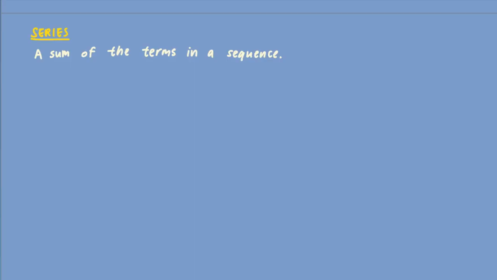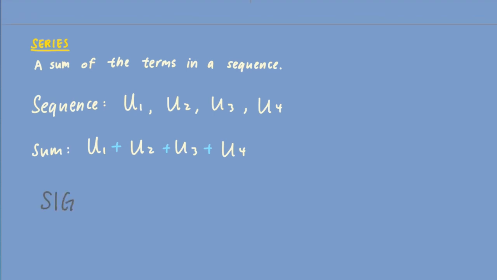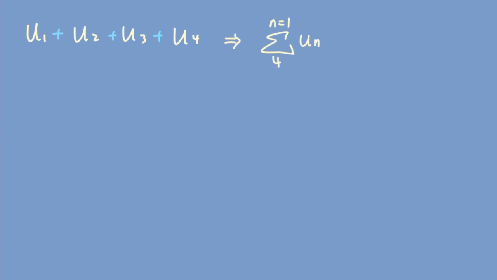Now let's move on to learning about series and sigma notation. A series refers to the sum of the terms in a sequence. Let's take a look at the sequence example that we used previously. Instead of finding out what term is what value, in a series, we find out what these values added together would equal. A series is the sum of terms in a sequence. The sigma notation represents the series of a sequence, and it is often represented by the symbol as you can see on the screen. The top of a sigma notation would be the beginning term, and the bottom would be the total term that your series can go up to.